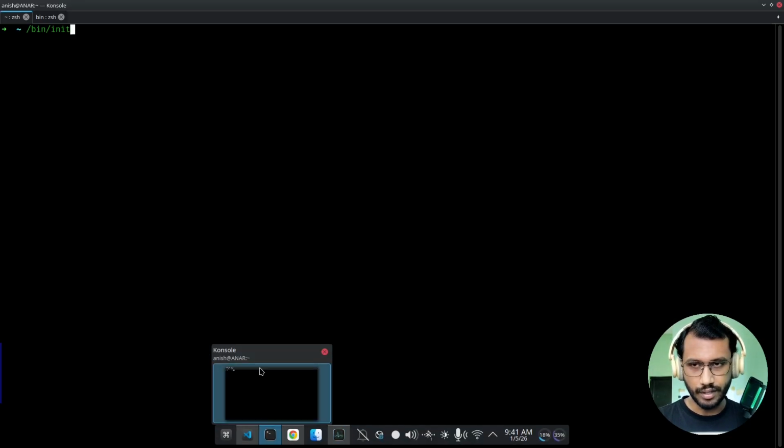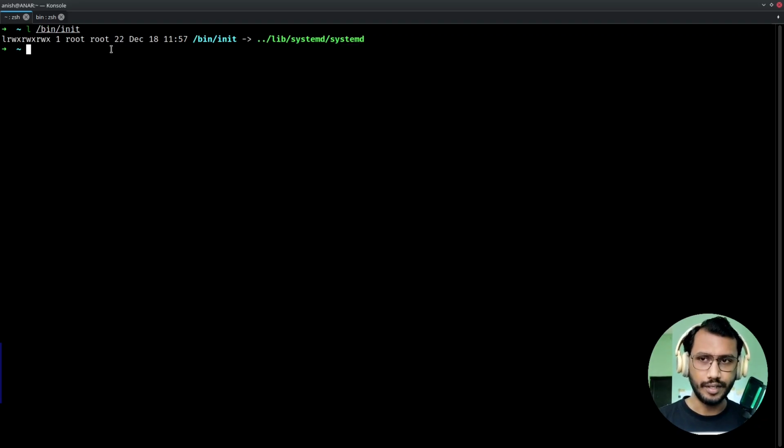Systemd is an init system. Let me clarify that. If I list this thing, you will see it is nothing but a link to the actual systemd. Systemd is our init process. We have the link at /bin/init because the Linux system by default looks at this path.